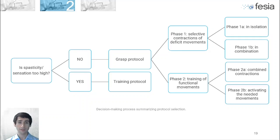And now we have to select how to use it. If the spasticity or sensation is too high, we have a specific protocol, which is called the training protocol, which can be used in these types of patients, both for decreasing spasticity or decreasing sensation and achieving a motor threshold without achieving the pain threshold. If the spasticity or sensation are not too high, we can pass directly to use the GRASP protocol, which is the most functional one.